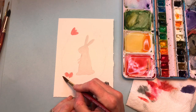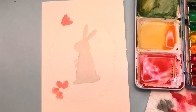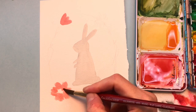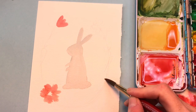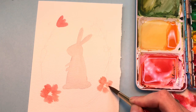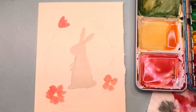So using my dry brush technique, zoom in a little bit. He's going to have this rough edge, just swishing it back and forth. And I'll do another one over here. Very simple. It has that vintage look to it when you have a dry brush.